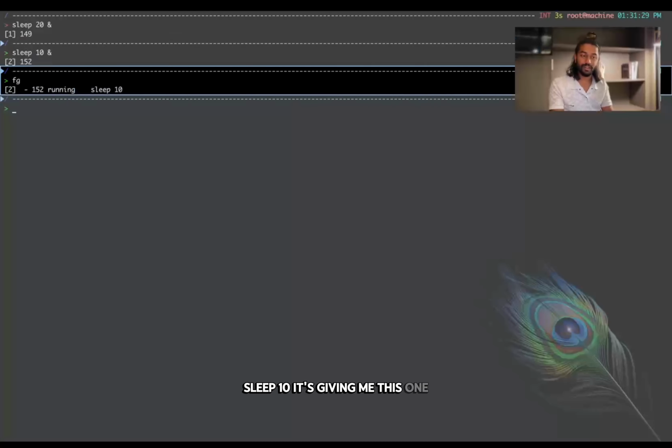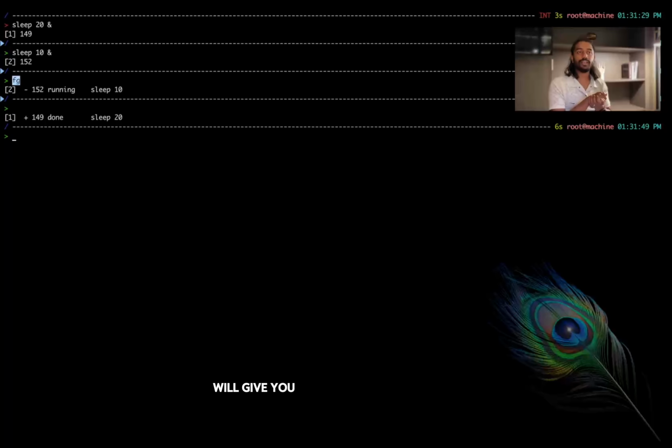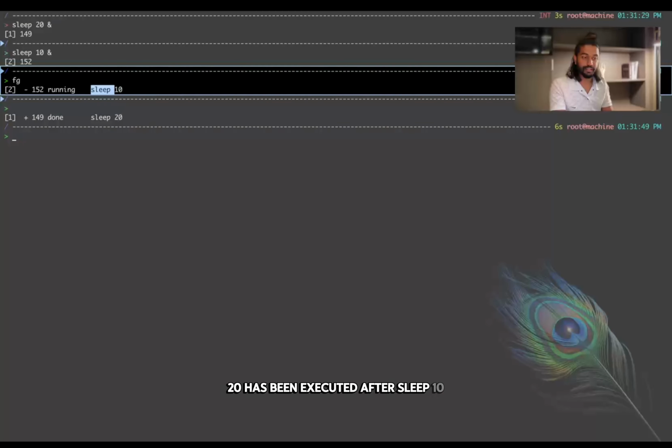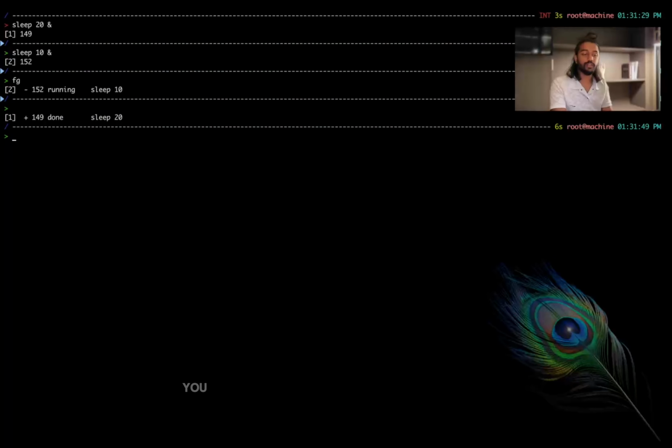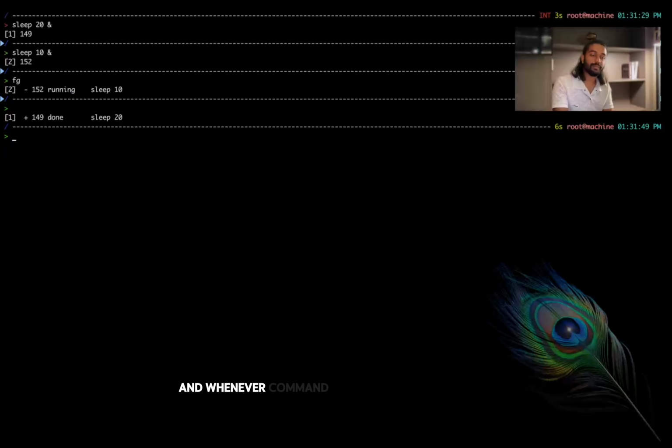Foreground without any argument will give you the most recent command. And you can see sleep 20 has been executed after sleep 10. And whenever a command is done with its execution, it gives you the output on the screen.